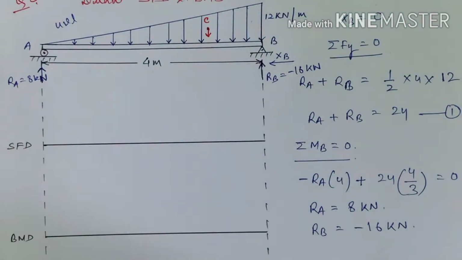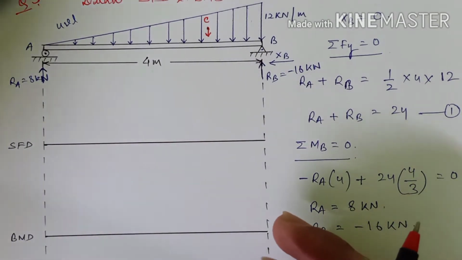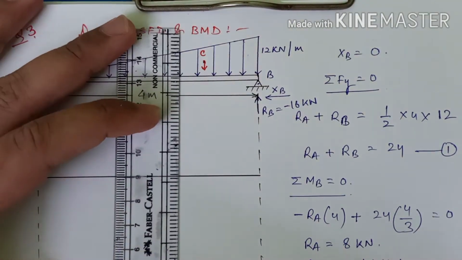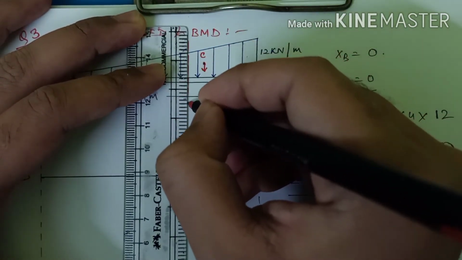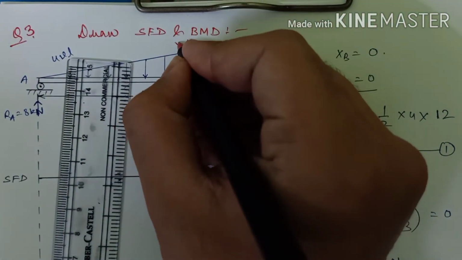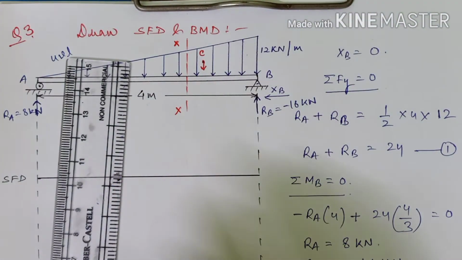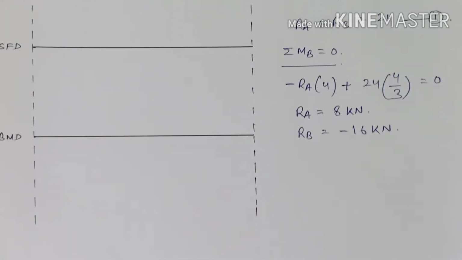Okay, so I hope this thing is clear. So now let's try to calculate the shear forces and the bending moments. So for that, you already know that I have to consider a section. So let me consider this section. Okay, so let this section be X and X. So I'll be drawing the FBD, the free body diagram of this section.